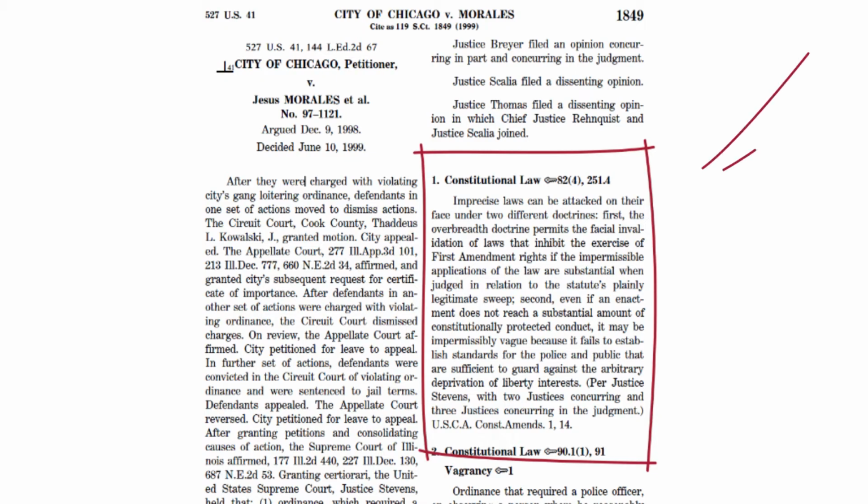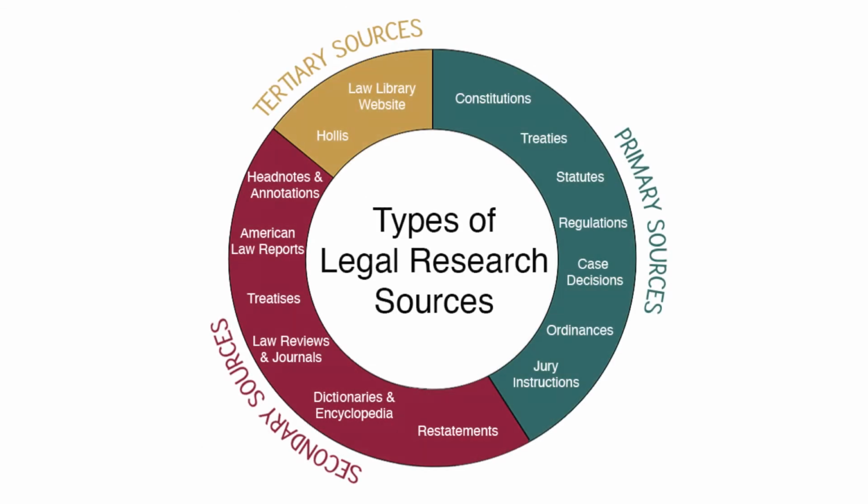A headnote is a brief summary of a legal rule or a significant fact in a case that precedes the full text opinion. Headnotes help you figure out what legal principles appear in a case and connect you to other cases covering the same legal principles. Headnotes are not primary material. They are secondary material created by Westlaw and Lexis, so you should almost never cite to a headnote.